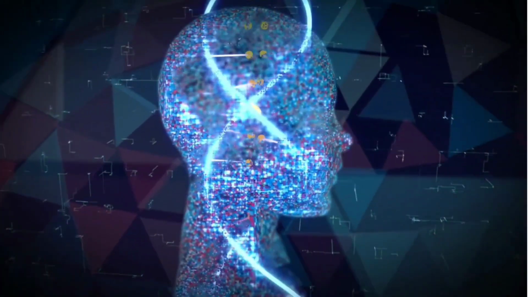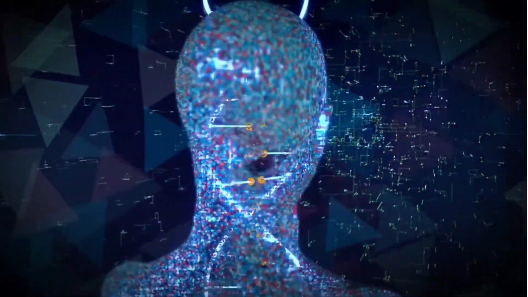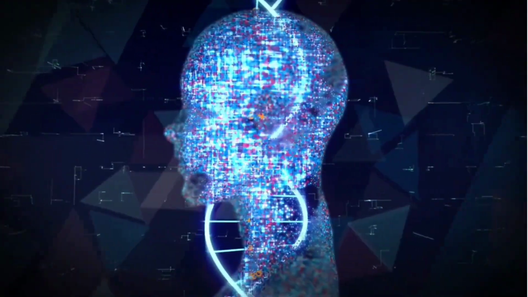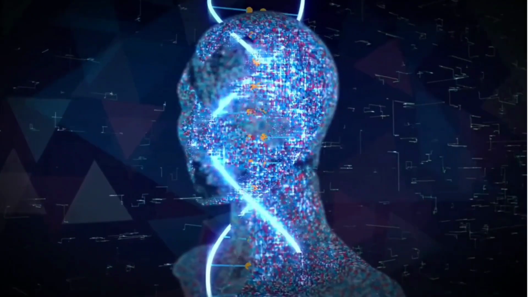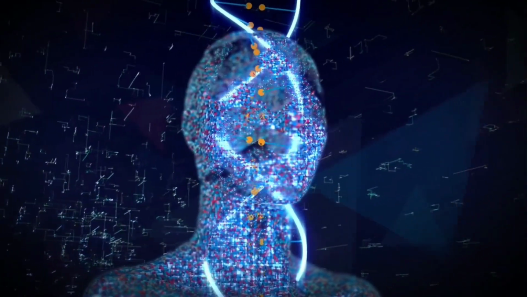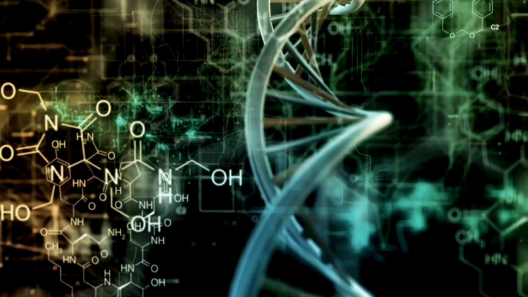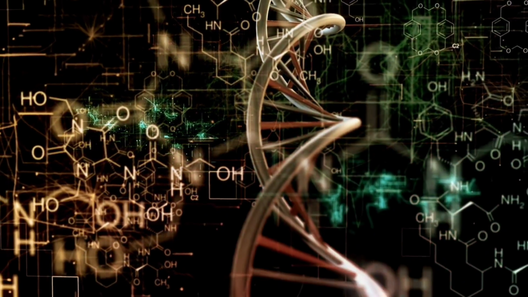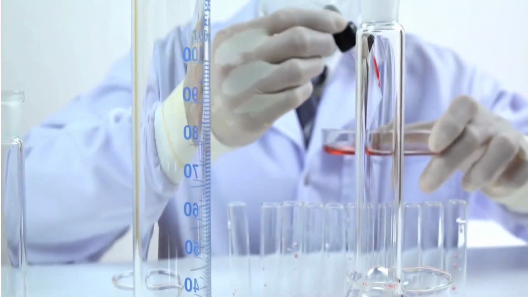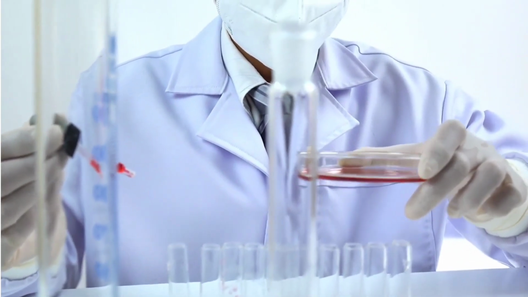Tools of the trade. This relies on a toolkit of essential techniques and equipment. Polymerase chain reaction, PCR. PCR is like a DNA photocopier. It allows scientists to make copies of specific DNA segments, amplifying the amount for further analysis. Gel electrophoresis. This method separates DNA fragments based on size. It's akin to sorting DNA segments by length, creating a visual representation of the genetic makeup.